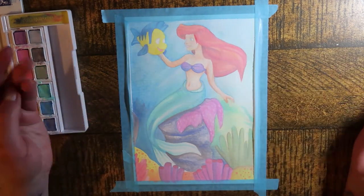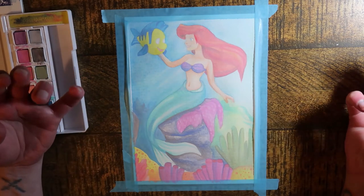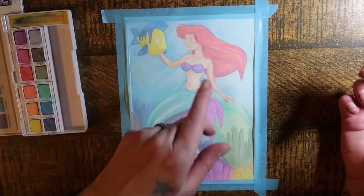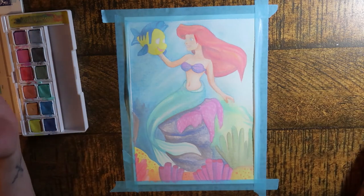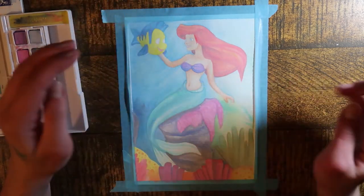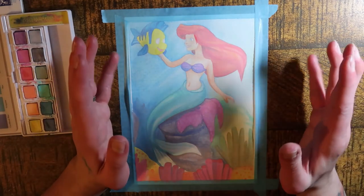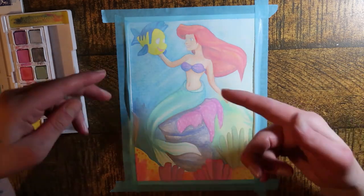Okay, so this is what it looks like right now. I'm really happy with it so far. I'm just gonna fix the face because I tried to colour her eye in and it just blended in with the sea, so she's only got one eye right now. But yeah, I'm gonna try and darken around the eyes. Hopefully I won't destroy it. But for that I need to lean in really close. So I'm just gonna stop recording and then cut back in once it's done.